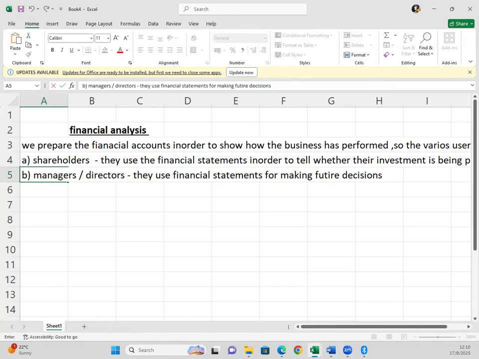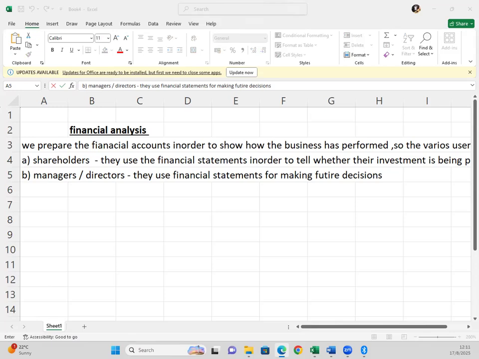So they're the ones that are going to be running the company. They use the financial statements so that they make decisions for the future, so that they decide how best the company must be run. So vanoshandisa the information yatinayo operator watakaita last period.